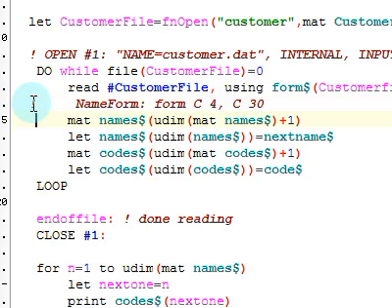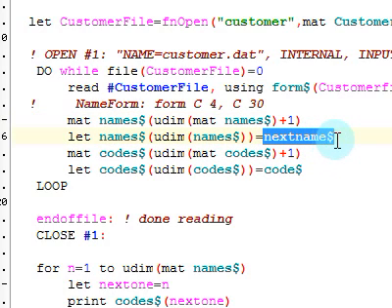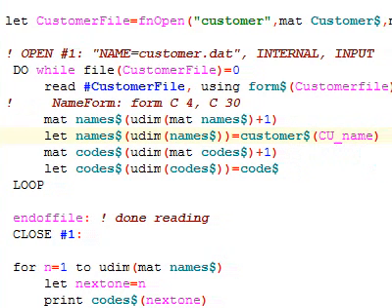And the changes we're going to make here, instead of reading our other variable, we're going to be using the FileIO style variable, which will be customer dollar of CU, which is our prefix, underscore name for the name, and we'll do the same thing for code.